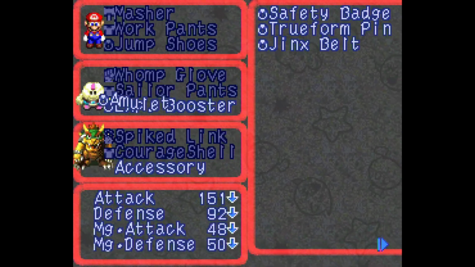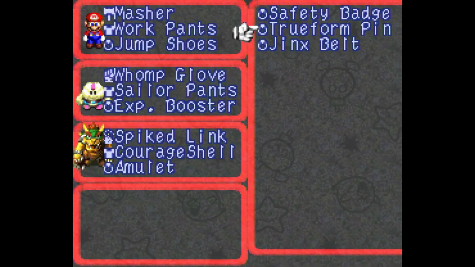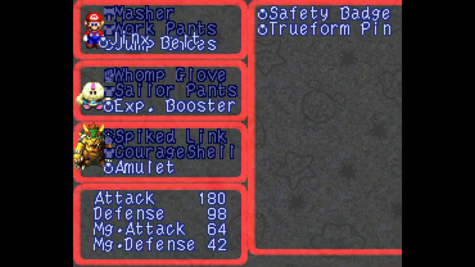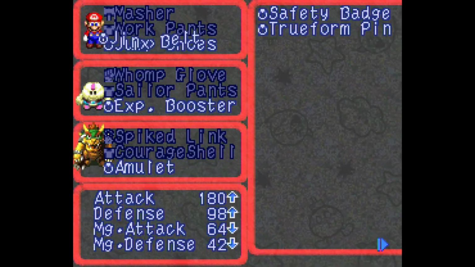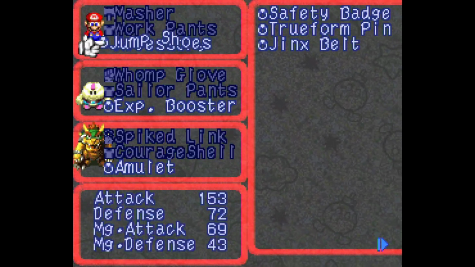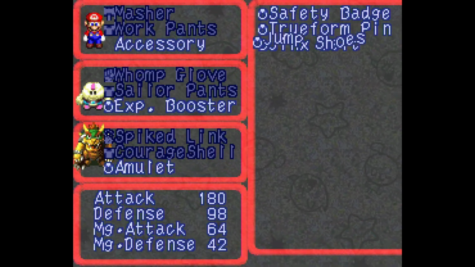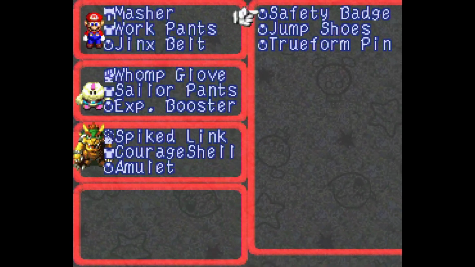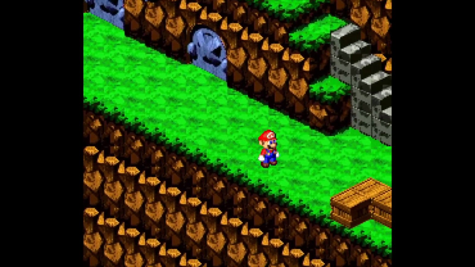So, okay, what if we do... Oh, he can't wear the amulet? Mario can't wear the amulet? But he can wear the Jinx belt. So this is going to take his magic attack down. It's taking his magic and his magic defense down. Where are we at right now? Okay, let's see. We're at 153 and 70. Man, that's a huge jump. That's a huge jump for like no downfall. So yeah, we're definitely doing that. It's only like 2 points downfall for sure.